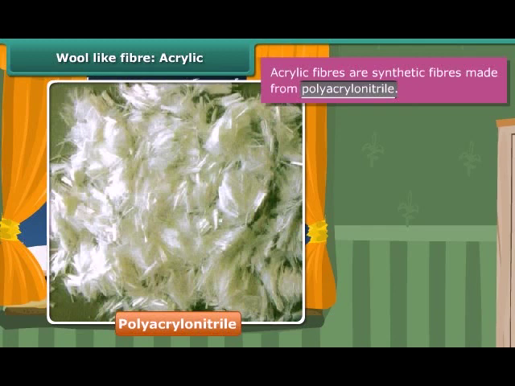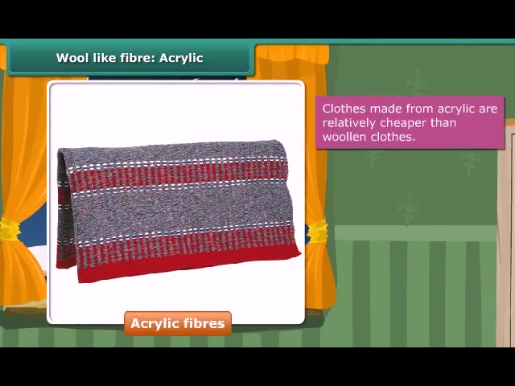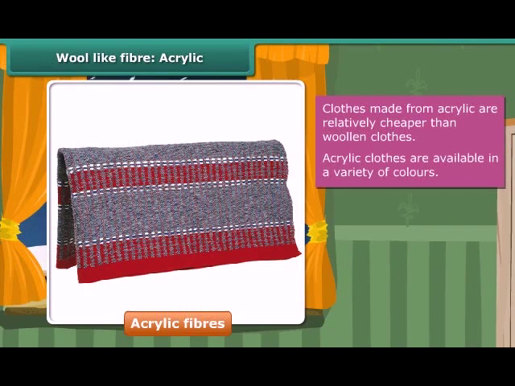Acrylic is lightweight, soft and warm with a wool-like feel. Can you think of any advantage of acrylic fiber over wool? The wool obtained from natural resources is quite expensive, whereas clothes made from acrylic are relatively cheaper. Besides this, they are available in a variety of colors. The disadvantages are that the acrylic tends to fuzz easily and that it does not insulate the wearer as well as wool or cashmere.